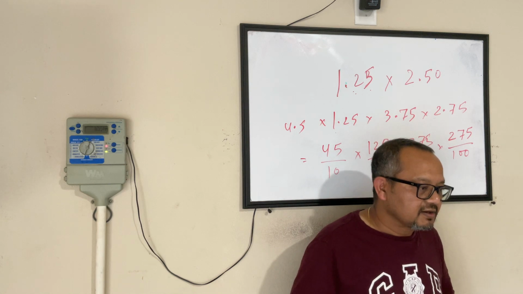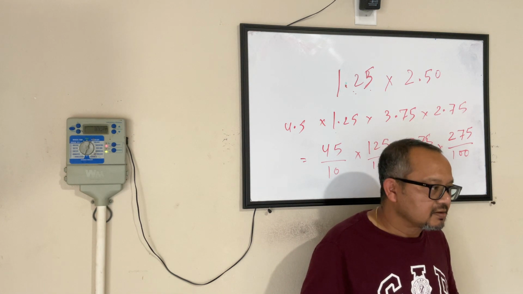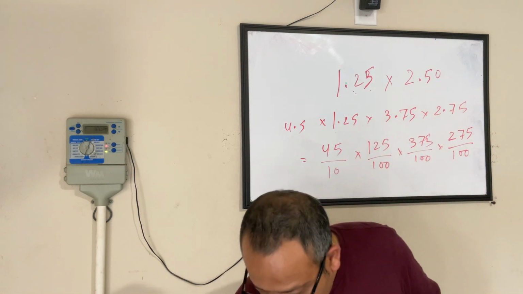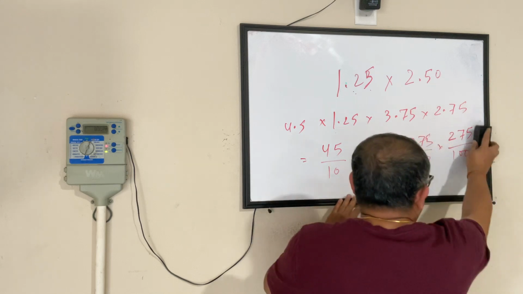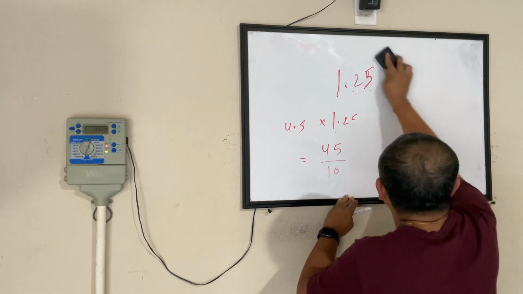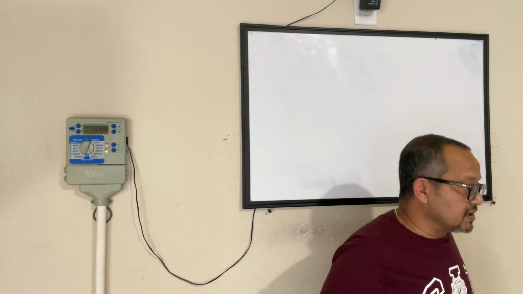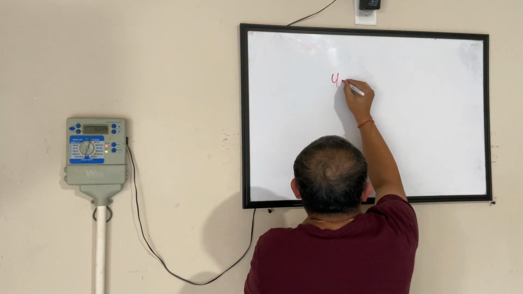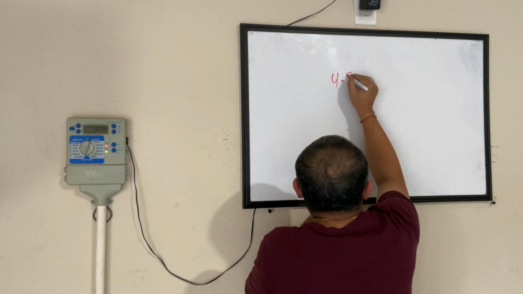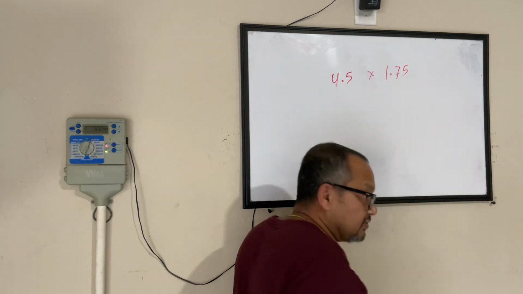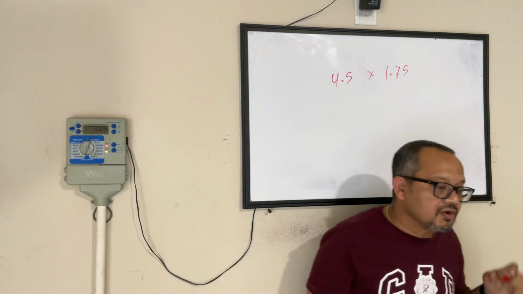Yes, Ranvi. What is that? I don't really get it that much. Okay, so the only way you can get it is by getting your hands dirty. So I would want everybody to solve a few sums right in front of me, and then I'll be able to figure out where you guys are getting stuck. Okay? Now, let me give you guys an easy problem to solve. 4.5 multiplied by 1.75. Can you guys do it quickly? I want to see how everybody is doing it.